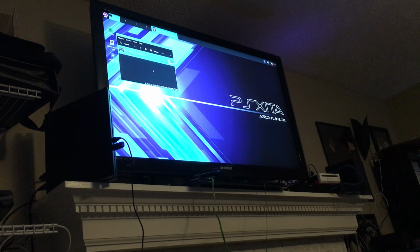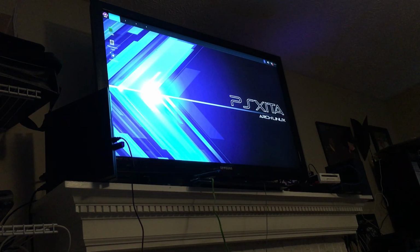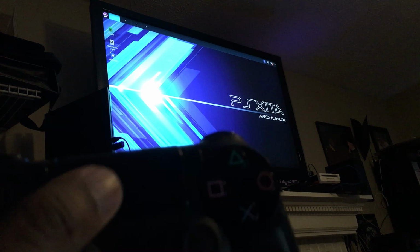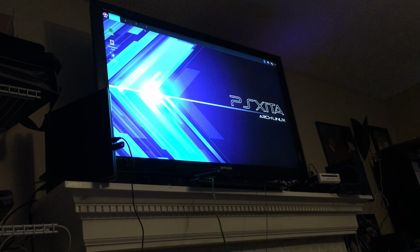Okay, if you don't want to deal with pairing, simply plug in a USB cable into your PS4 and you can just use your controller. You don't have to worry about any of this, okay? So that's how you pair it. I'm gonna close this out. The mouse is actually this portion right here, this middle portion. So that's how I'm moving the mouse around.